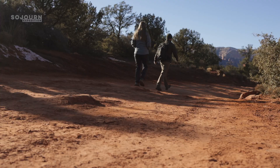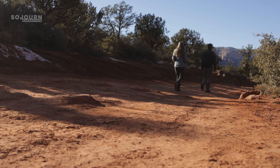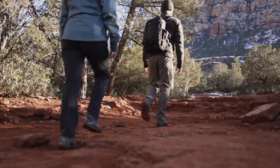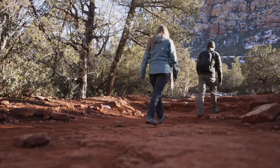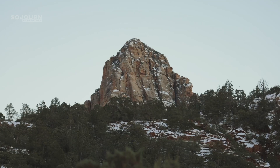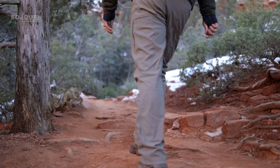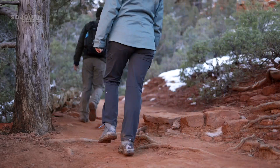That mile and a quarter is on Dry Creek Road, which is an unmaintained dirt road, so that part of the hike is pretty uneventful. Once you leave Dry Creek Road and enter the forest, you'll see a lot more elevation gain, and you'll start to see the beautiful scenery that surrounds the bridge and the bridge itself. The trail is four miles out and back, and it'll take two to three hours to complete.